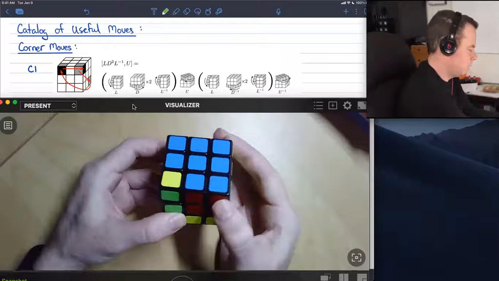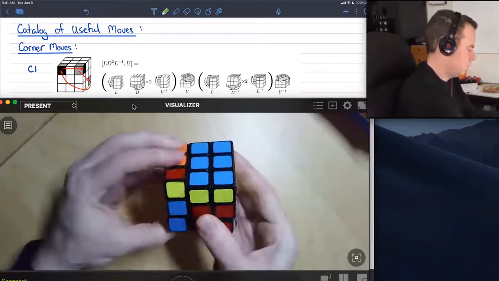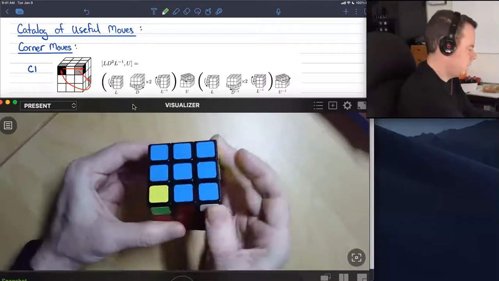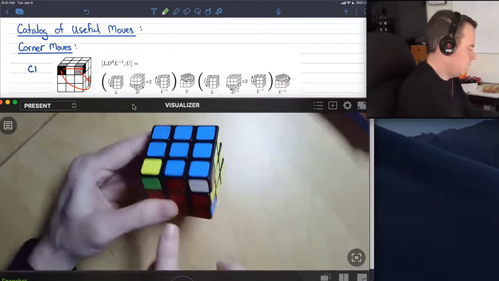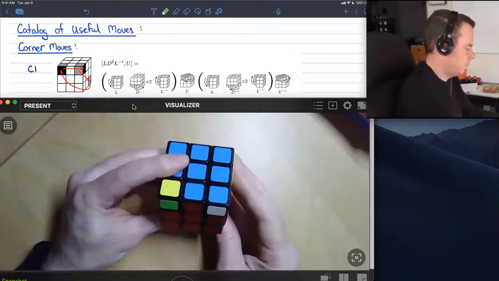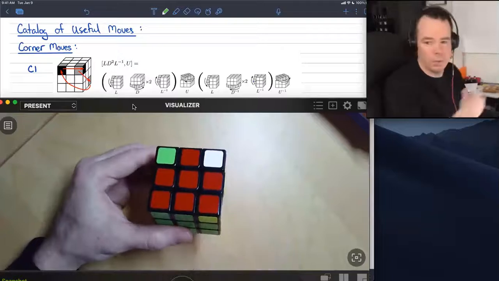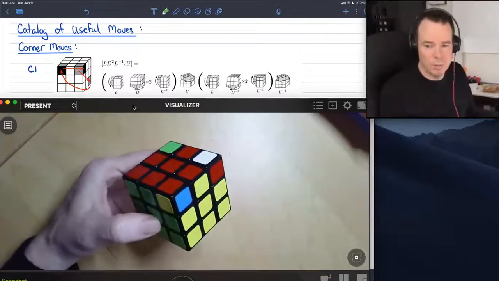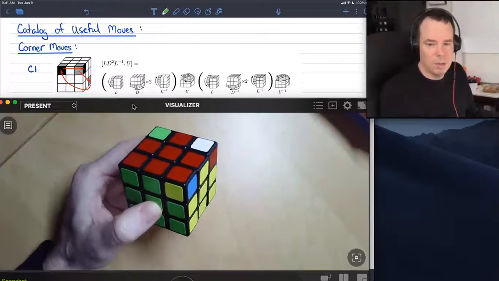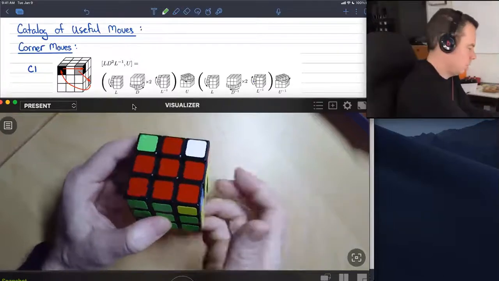And so I'll do that up move and then L, D, L inverse, and then undo the up move. And so it affected these 2 and this one. And so those are all in the front face. But the nice thing is I can just now do a whole cube rotation and now they're all in the up face. So I've got a move that cycles 3 pieces all in the up face, which wasn't a conjugate of this C1 move. It was actually a little bit simpler.